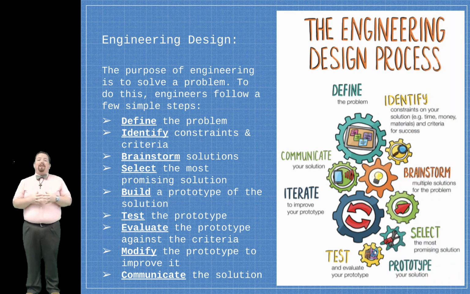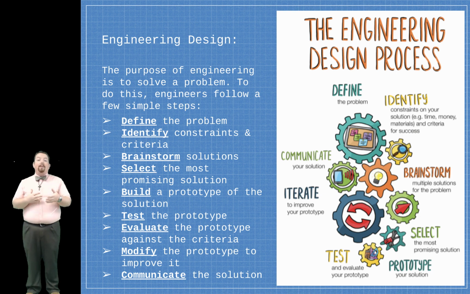So let's talk about engineering. The whole purpose of engineering is to solve a problem. In order to do this, engineers follow a few simple steps. So first off, they have to define what the problem is, otherwise they don't have anything to solve, right? Next, they have to identify any of the constraints or criteria for success for the project.